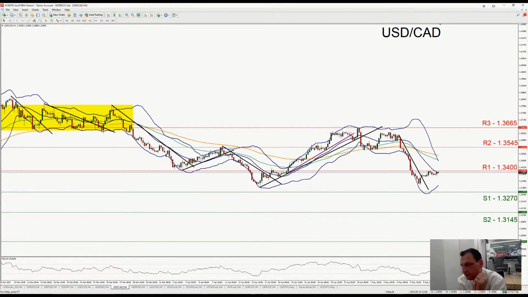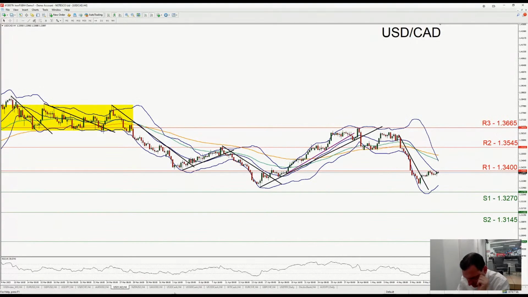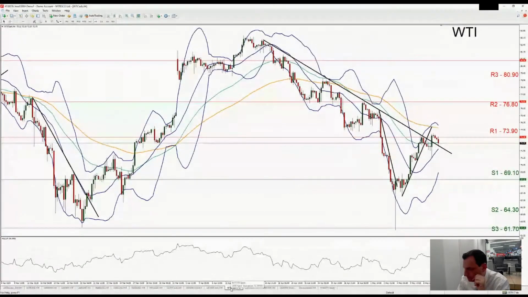However, that's quite volatile. And that's without discussing also the course of oil prices. Given that Canada is a major oil producing country, any rise of oil prices may provide support for the Canadian dollar and vice versa. It's an interesting question. Let's have a look on a technical level on how WTI is performing. Give me a sec. Here it is.